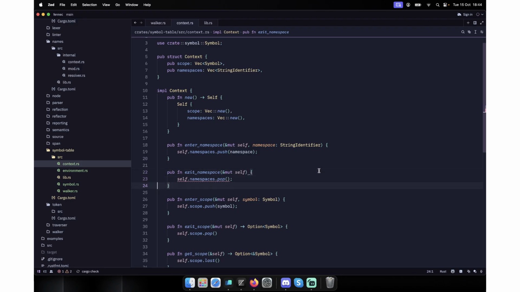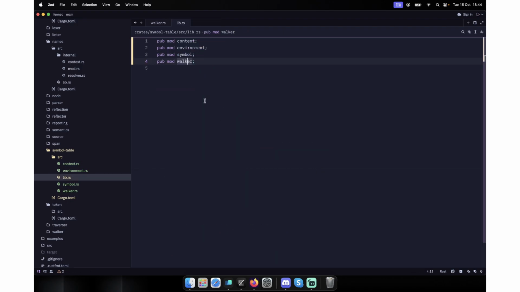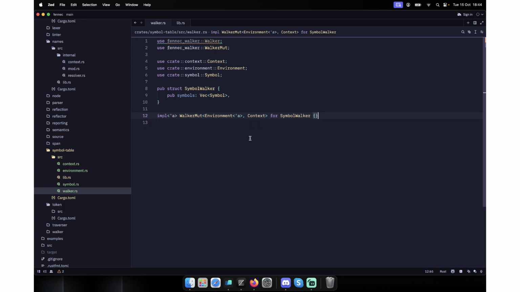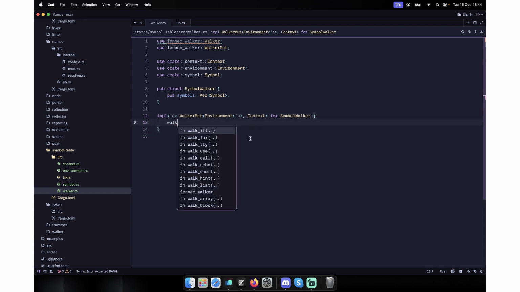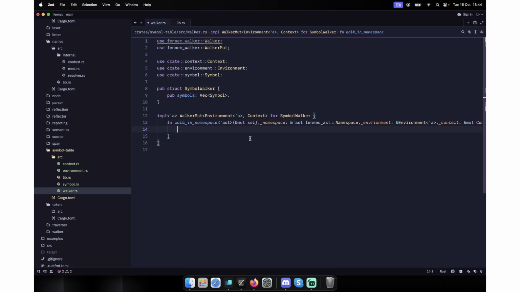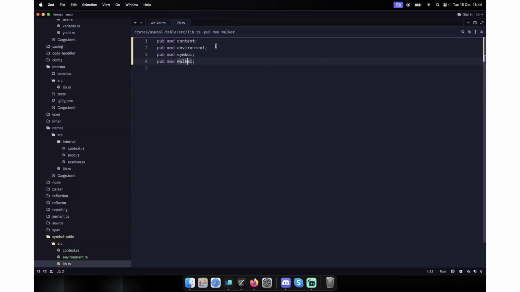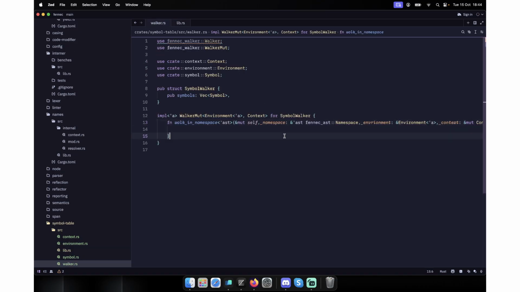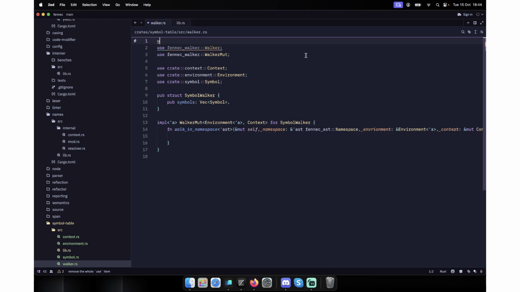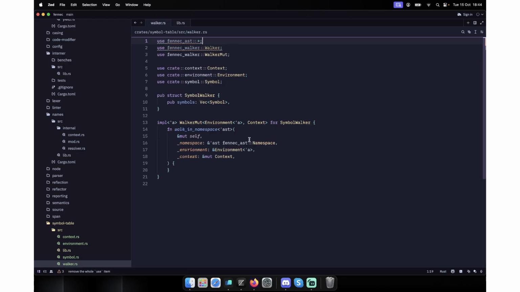So first let's go here, walk in a namespace. Are we able to tell the name from here? Yes. Oh, also let's do that. Let's connect everything.